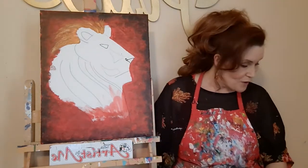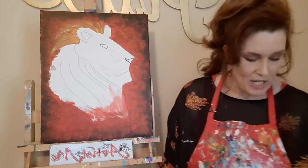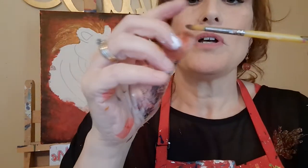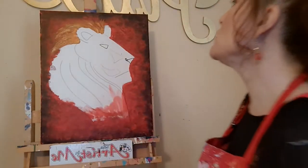So how about if we do the ears first? Let's switch paintbrushes. Ew, this paintbrush got paint on it. This one's littler, but she's the same, right? She's a round, and she's clean, and she has a smooth side for blending, and then the tip for outlining. But I don't want to blend using the tip. It'll scratch all the paint back off, and you'll hate it, okay? So we're going to do the ears.